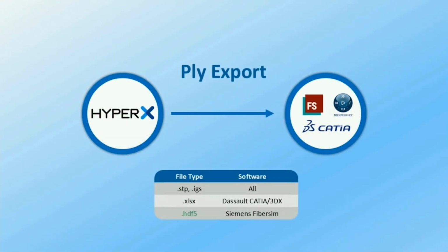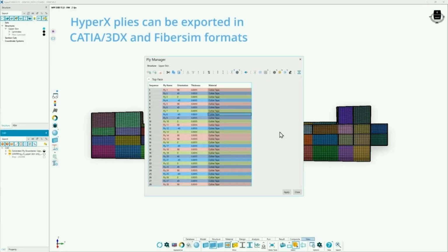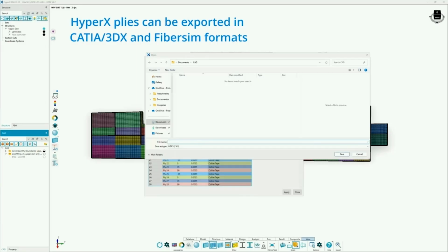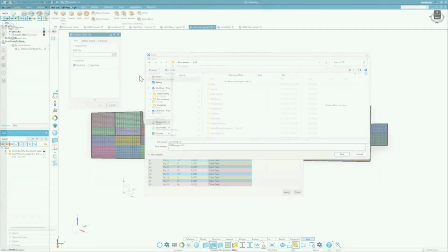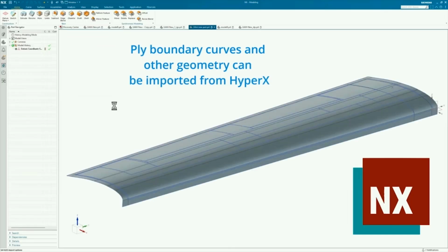And then the other area, of course, the newer, larger addition, is the support for the Siemens FiberSim HDF5, or H5 format for short. We've got an export option here on our ply manager in HyperX, and that just punches out the file. And then quickly, the video switches over to NX.